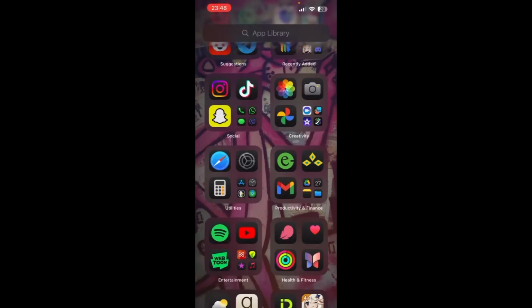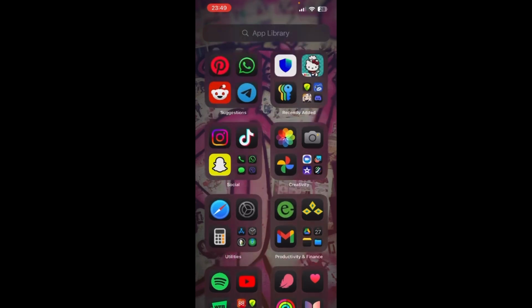In this video I'm going to be teaching you guys how you can hide your app's name in iOS 18. So guys, hiding names is a new iOS 18 update. So if you have not updated your iOS device to the latest update, then you may not get this feature.